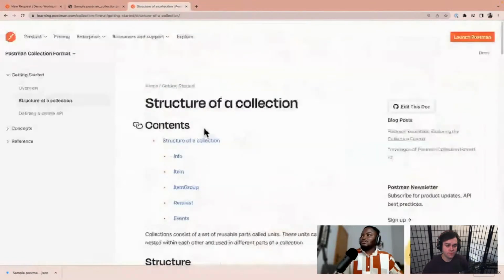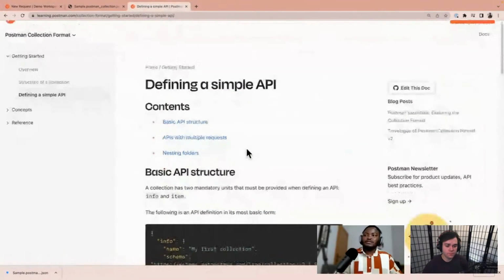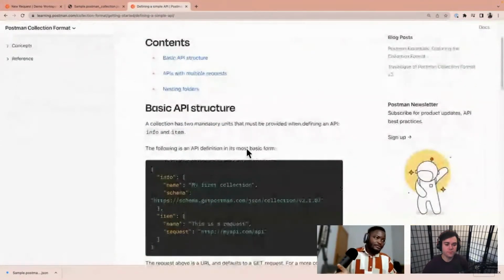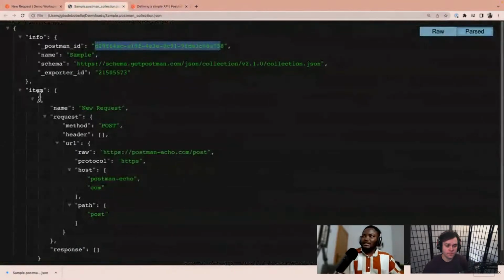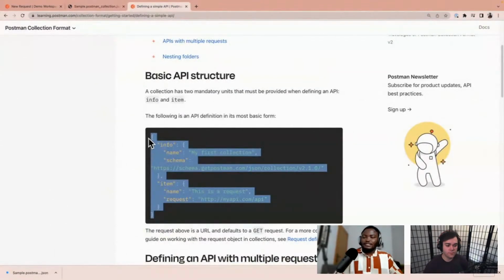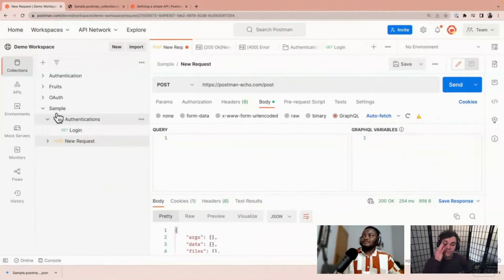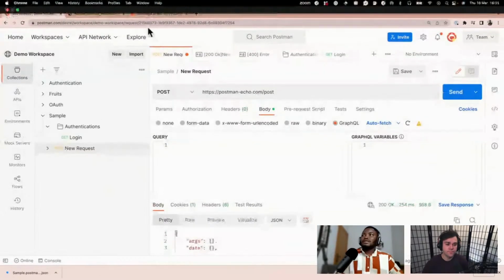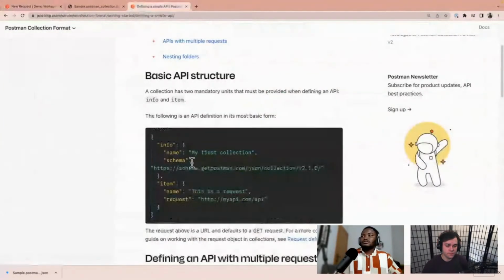But I'll just go straight to this part of the documentation that talks about what the basic structure of an API looks like in a collection. And you find that that is very similar to what we exported here. So this here is what I like to consider the most basic form of a collection. If I take this JSON here and import it into Postman, it's going to form a collection that I can interface with in Postman. And we can see that this is just a simple info block that has just a name, and the item here has just a name and a request. And the request here is just a URL.